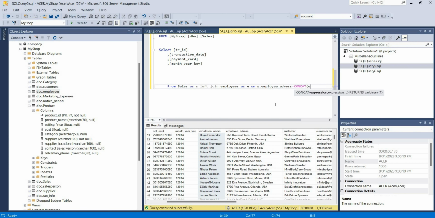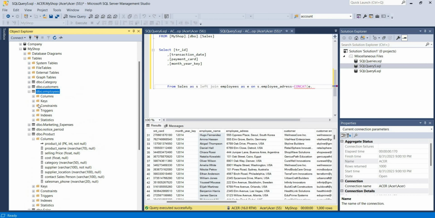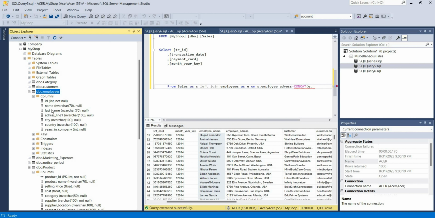concat E dot, let's open employees table, E dot address line first.